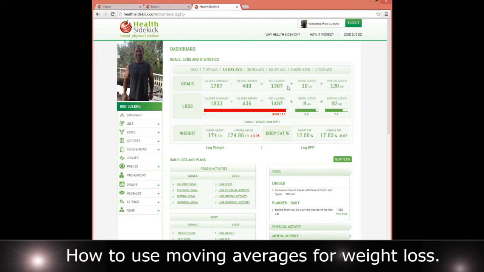Even though I'll do that, my day-to-day weigh-in isn't that important. Today I weighed in, for example, down 1.8 pounds from yesterday, or 174.8. Well, that's not as important to me as recognizing what I am doing over the last 60 days, over the last 30 days, over the last 6 months and year. Am I progressing long-term on my goals?